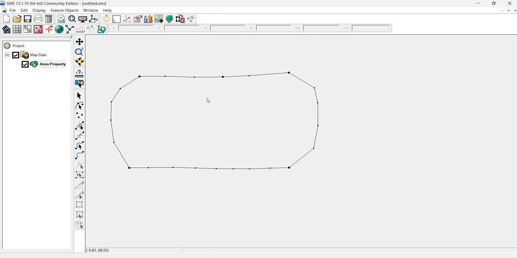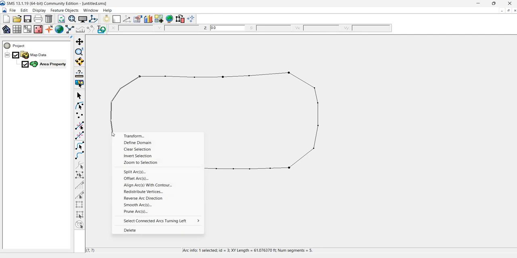In addition to manually adding and moving the vertices, you can also select, for example, this arc and redistribute the vertices. Here I would like to make the vertices spatially evenly distributed. How can I do that? Select the vertex and redistribute vertex.